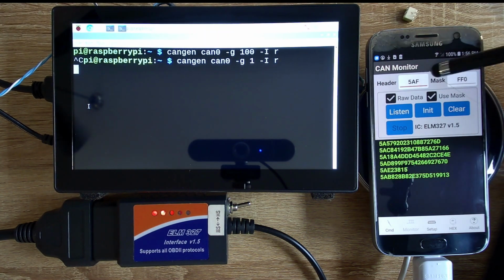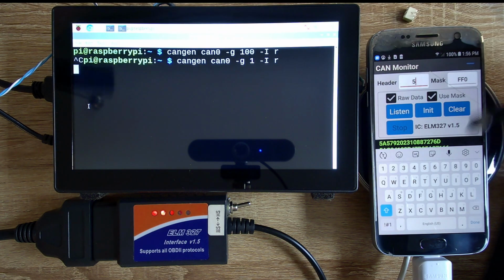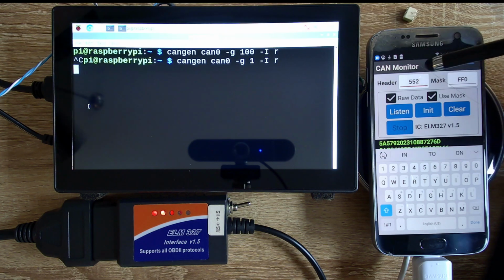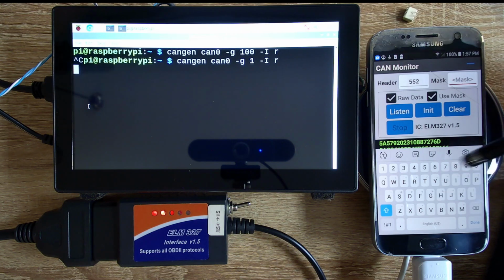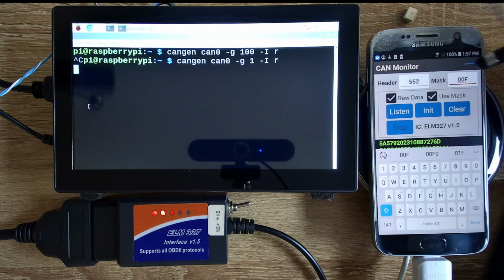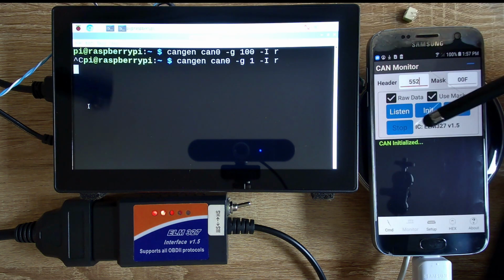Now let's go totally the opposite. Actually, I could just put whatever I want here. So let's say I just want to get everything where the last digit is 2. So I'm going to flip this. The first digit, I don't care, so I'm going to put a 0. The second digit, I don't care, I'm going to put a 0. The 2 is what I care about, so I'm going to put an F there, because that's all I care about. So let me init on that, and then let's see what we get.